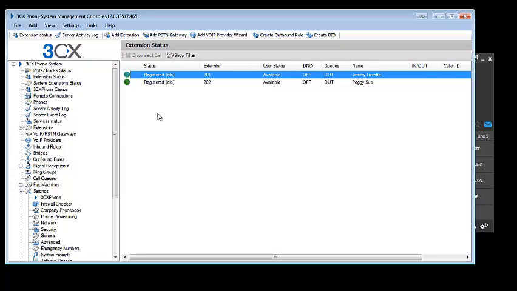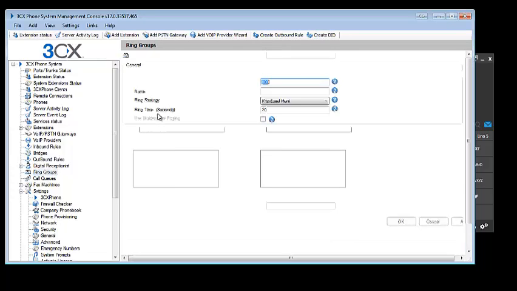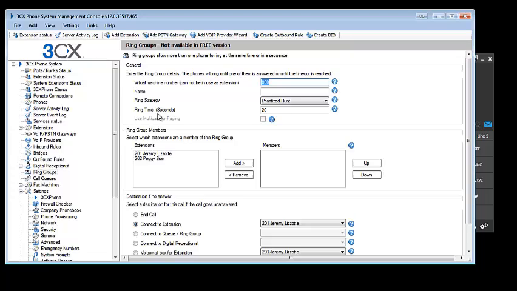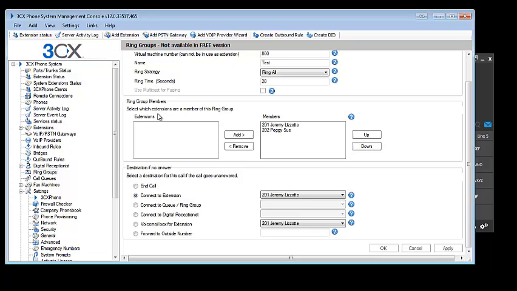Another layer of this is, say for instance, somebody has a ring group. A ring group is a virtual extension where all the phones listed ring. If you're used to Cisco and things like that, it's called a blast group. So name, test, whatever. Ring all and prioritized. You can also do paging. But this is the free version because I didn't want to activate one of my other licensing. So I can add these two.